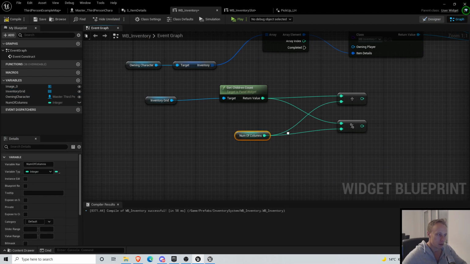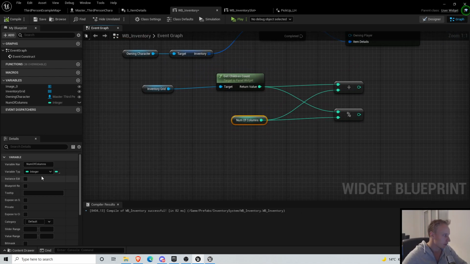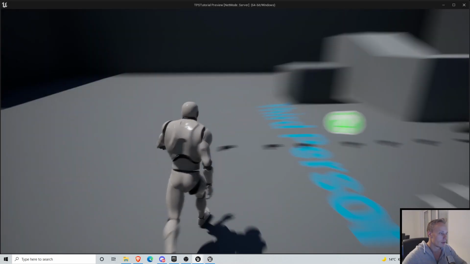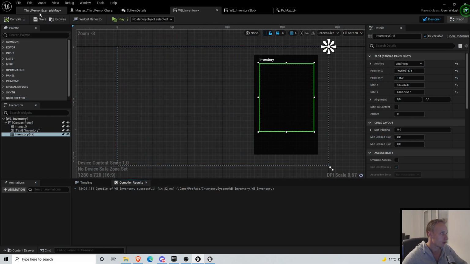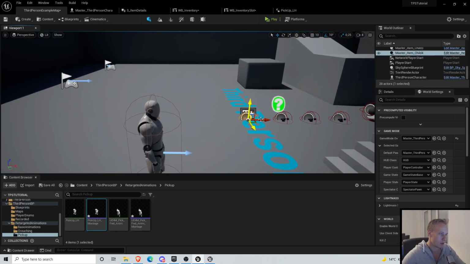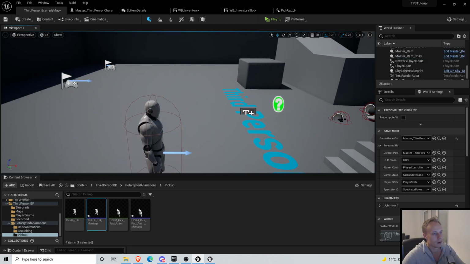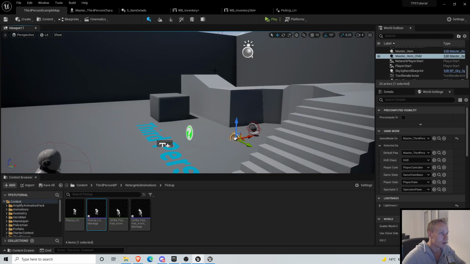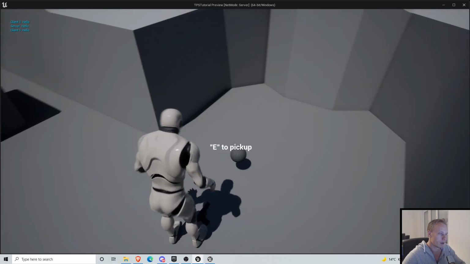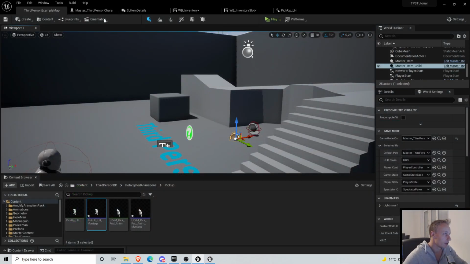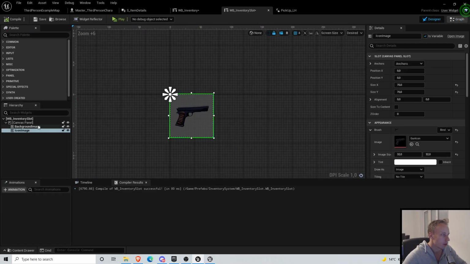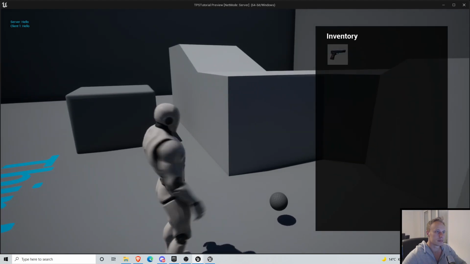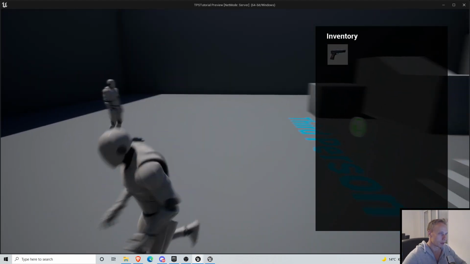And this number of columns is how many columns you want in your inventory. I'm gonna set it to how many can we fit? 1, 2, 3, 4, 5, 6 maybe. Let's go with 6 for now, I guess. I might make them a little bit bigger later. Actually, I'm gonna do that now. Maybe a little bit bigger. Inventory slot, in the designer. I'm gonna go with 90. Is that too big? Might be a little bit too big, but let's go with it for now.